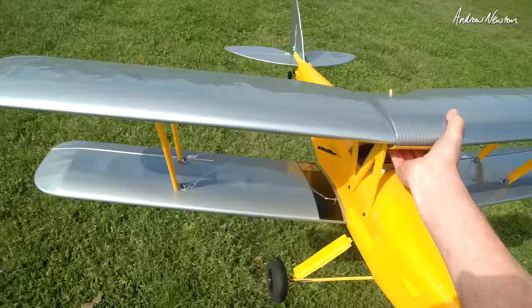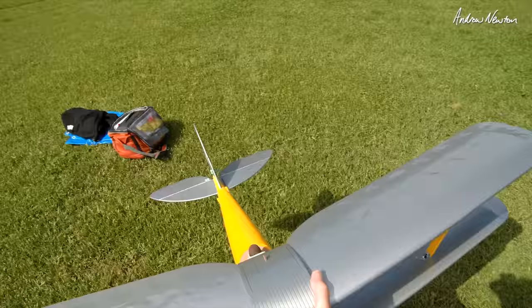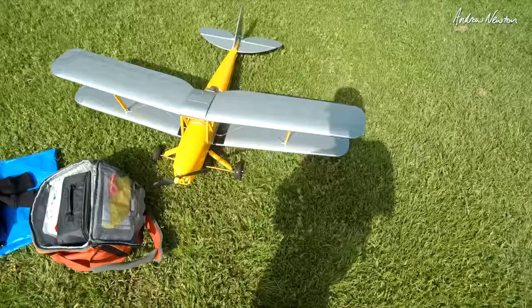It feels so heavy, but it did come with some repair tape. I just noticed I've got a little bit of a rip there. What's that? How did that happen? Anyway, I can repair that. Oh, very nice. Camera time.